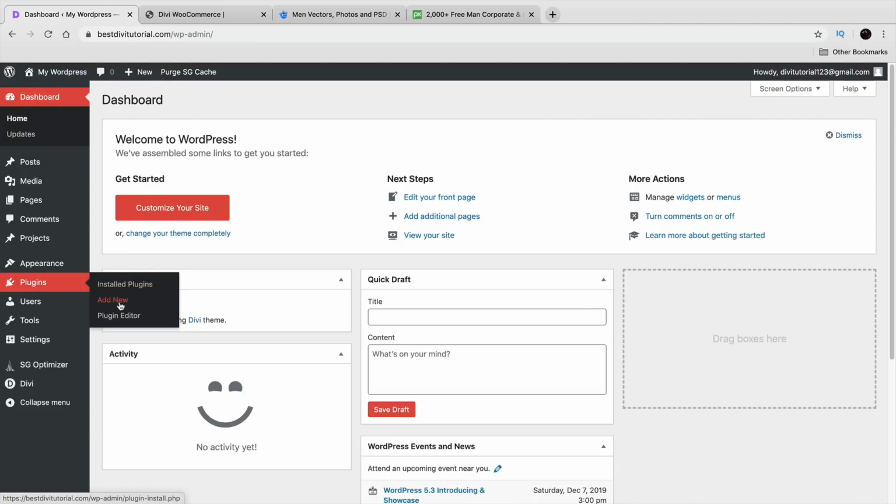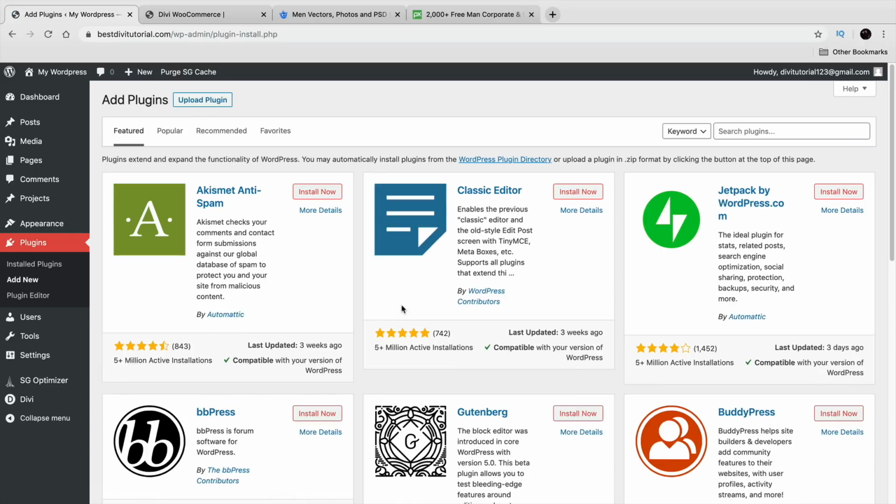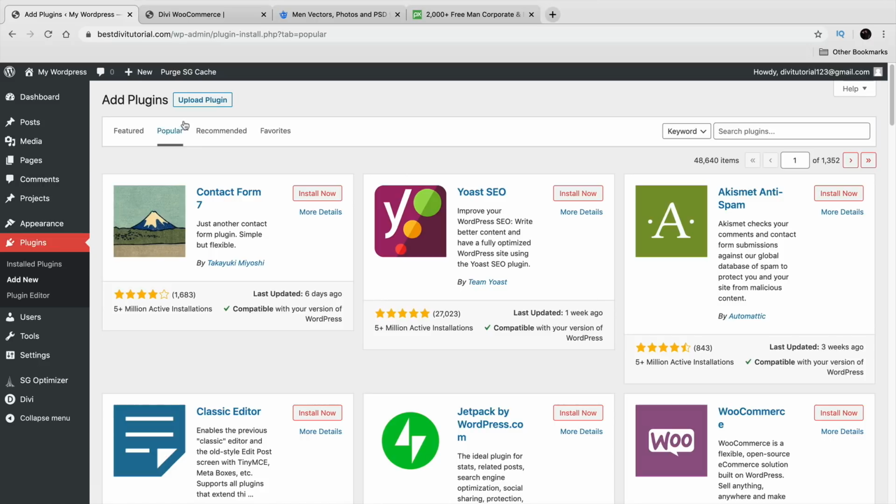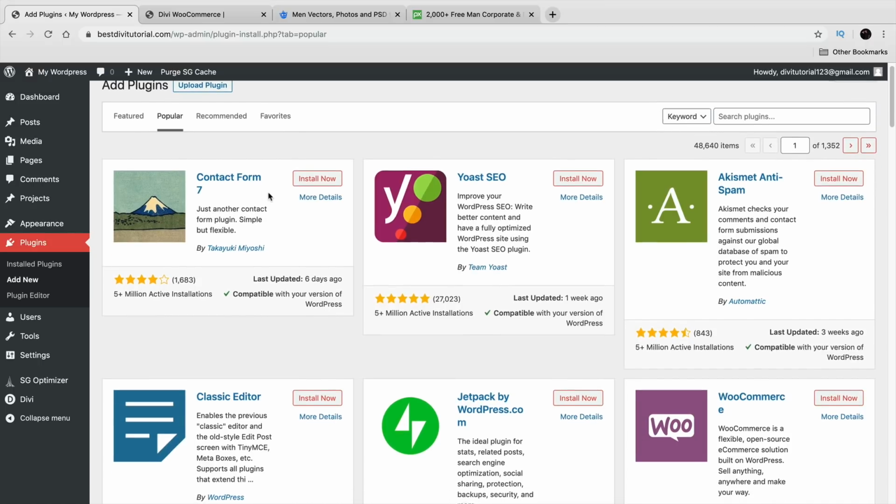Now over here under Plugins, you'll click on Add New. Now guys, essentially what plugins are, again, they're applications for your website. So you know how the girls have like 50 applications for their Instagram stuff or whatever. That's exactly what plugins are. They're just applications for your website, and every single one of them offers a different feature.